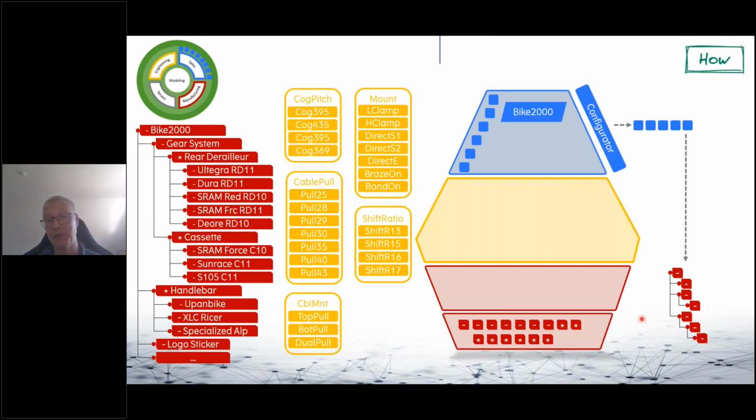In our example here, we have a bicycle. It might sound like a fairly simple thing, but actually there are a lot of features in the bike which are quite technical, that you would never talk to the user about. One example could be the distance between the cogs in the rear cassette, the cog pitch they call it, the shift ratio, how much cable is pulled out every time you shift your gear. There might be something about how the front derailleur mounts to the frame. All these are extremely technical and define how our product is built from a bill of material point of view.